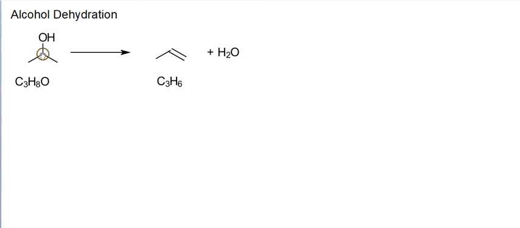So if we have my 2-propanol over here on the left, its chemical formula is C3H8O, and the alkene on the right, C3H6. The difference between these is H2O, the formula for water. So, again, dehydration.